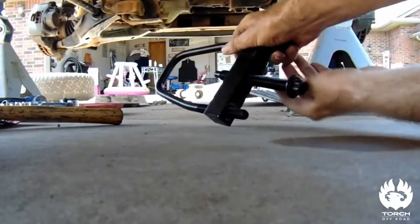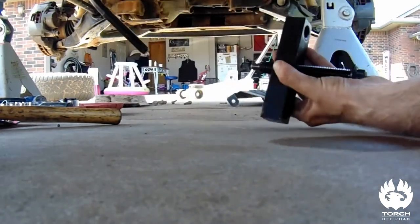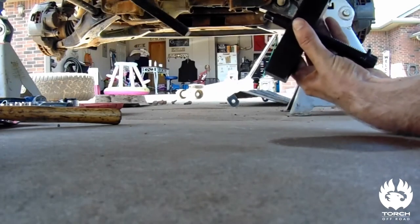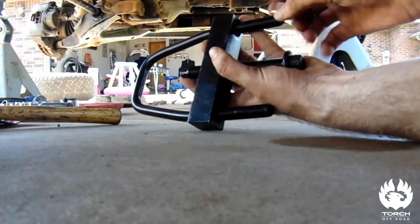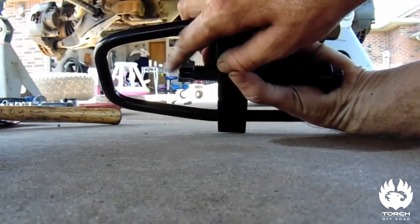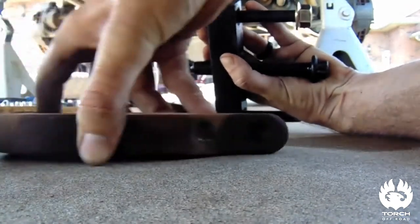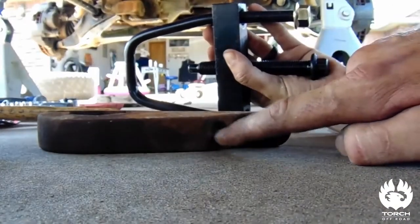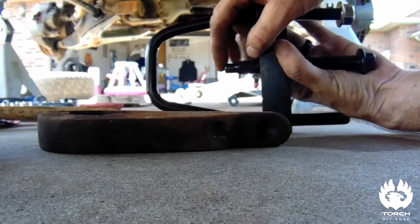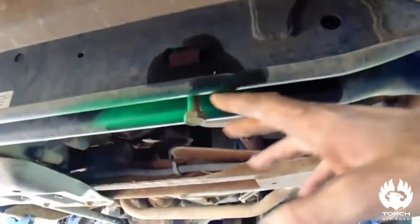Here's a better look at the tool — sorry, I'm laying underneath this thing and don't have a very good tripod. This hoop goes around your crossmember up here, just comes right down and meets with your block. You put these nuts on, tighten it all the way up, and then this goes in on the torsion bar key. There's a little groove for it — I'll show you this groove right here. That's where this point of the tool goes, so when you start screwing this in, that puts tension on it and allows you to unscrew this one, which is your torsion bar set screw.